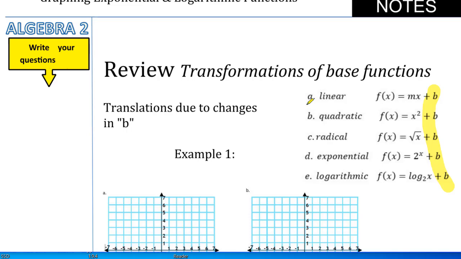So here are 5 functions with the b added to the equation. By base functions, I mean the simplest possible linear, quadratic, or other type of equation. Notice that in the case of the linear equation, y equals mx plus b, b is just the y-intercept. So we know if we change it but don't change the slope, the line moves. Does it move horizontally or vertically? Either vertically. Let's take a look.